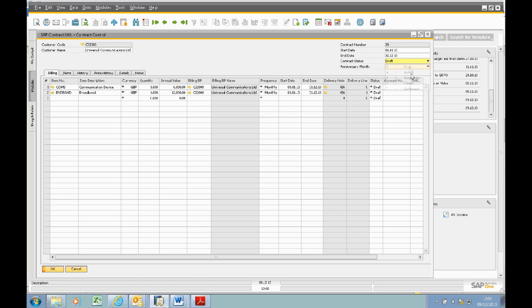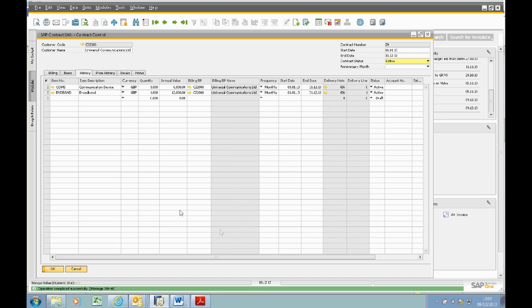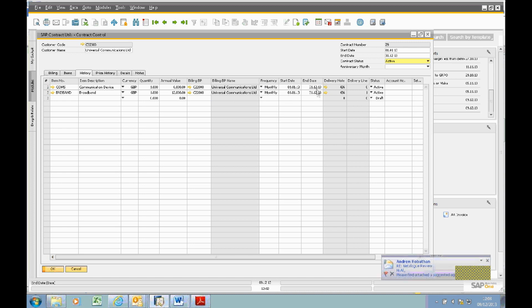If you want yours to be active automatically, then just let us know when we come to implement this for you. And again, we've got the item number, the item codes, the currency, the quantity, the annual value. We can see the billing business partner, the frequency, the start date and the end date as well. And we've also got the delivery note which it refers to.